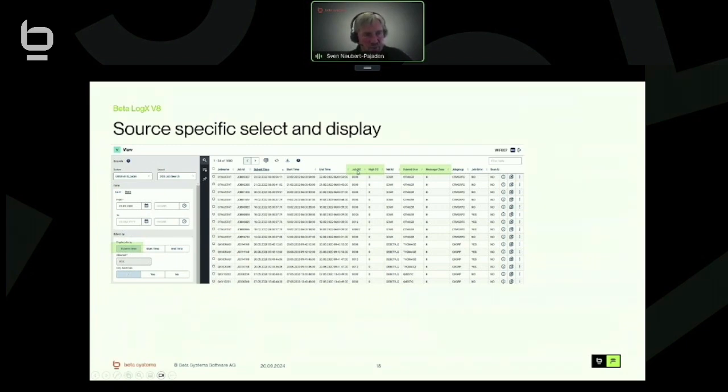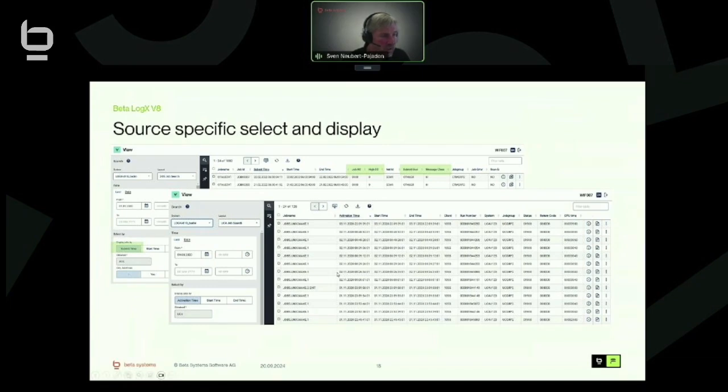I would put the attention on the submit time, because this is specific to z/OS jobs. Then you have z/OS specific parameters like, for example, the submit user, or also a message class, which is specific to z/OS. I will not talk about the rest because that's BetaView in more detail, but concentrating on the differentiation of z/OS output versus, for example, Control-M output. Here you do have a start time, end time, as you have it for z/OS. Oh, I do apologize. It's not Control-M. It's UC4. Control-M would be different again.